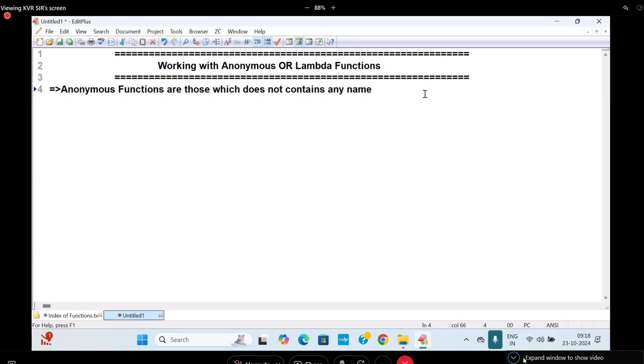So what is the use of an anonymous function? The purpose of anonymous functions is to perform instant operations.